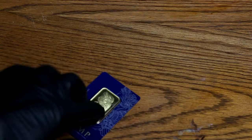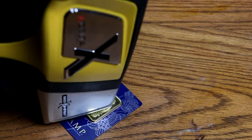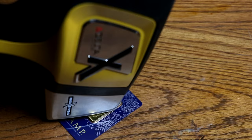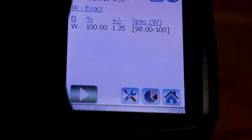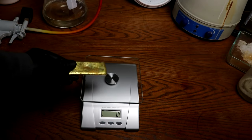There it is. Just for fun, let's also check one of these commercially made gold bars, which should be at least three nines fine. So, set it on there. Let's check it. Okay, it is done. Let's bring this down. And yeah, it's telling me that it's 100% pure. Yeah, which makes sense.